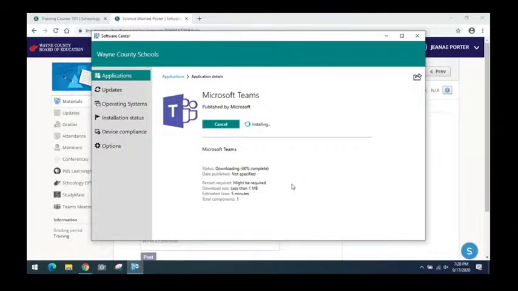But I just want to show you real quickly where you can do that in Teams. I just want to walk you through that real quickly. And I actually wanted you to see how we install software from the Software Center. So I'm doing both of those in one activity here.